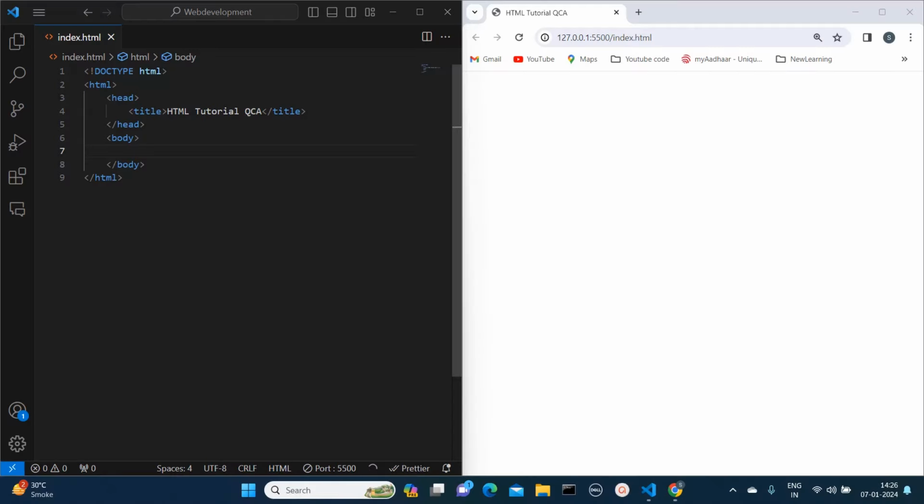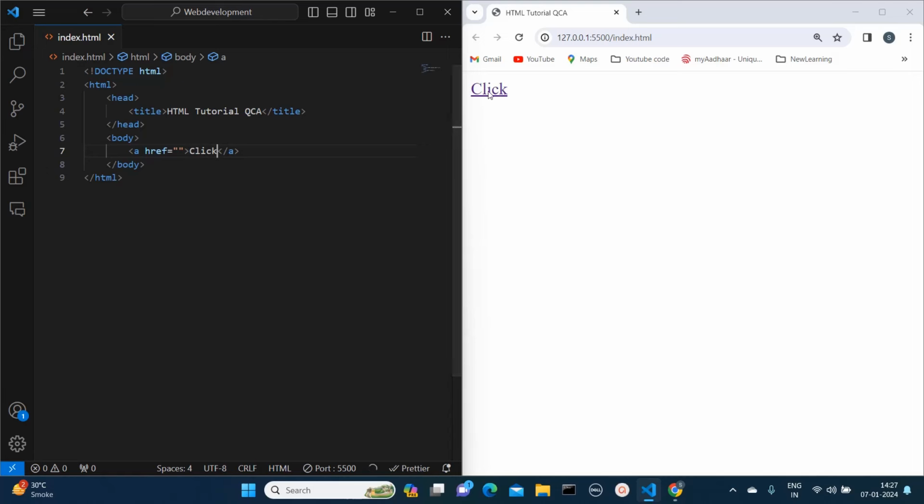So now we are going to learn how we can create links in our HTML. In order to create a link, you need to use the anchor tag. For that you need to write a, and VS Code has already given me one hint. After pressing tab I got this entire element. So basically the anchor tag is represented using the a alphabet, and within that we have an attribute known as href. Let's say I add one link right here, click.